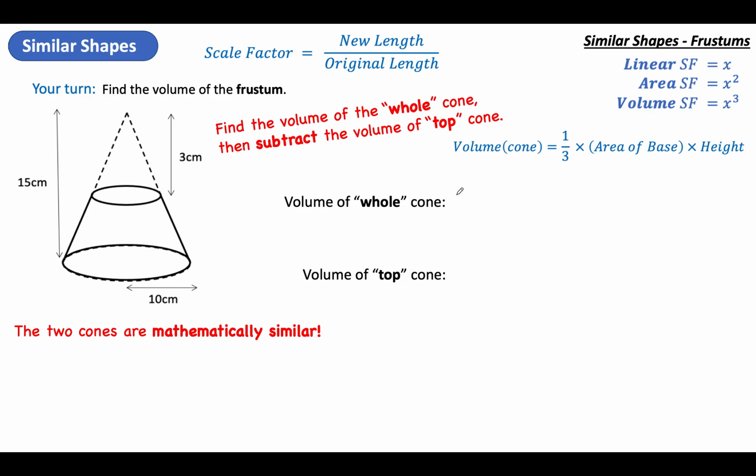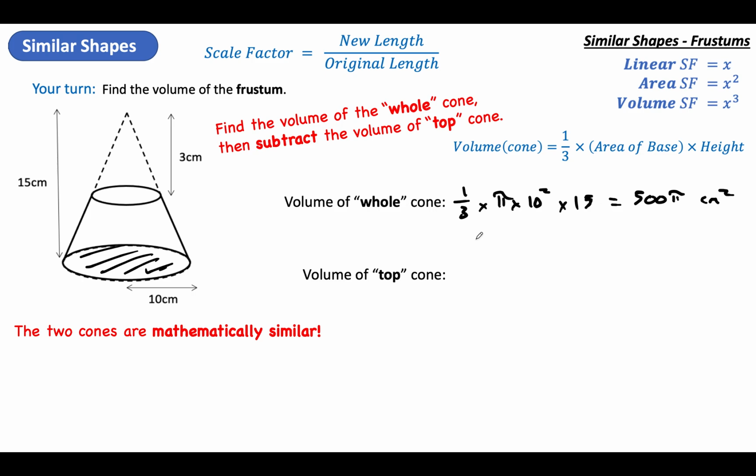Okay, unpause then. So volume of the whole cone. Let's do 1/3 times, so we need the area of the base, so that's pi times the radius squared, so times 10 squared, and then we're going to times that by the height of 15. Put it in a calculator, see what you get. So 1/3 times pi times 10 squared times 15 is 500 pi. Well, that's a lovely round answer. Centimeters cubed. Look how easy that was.